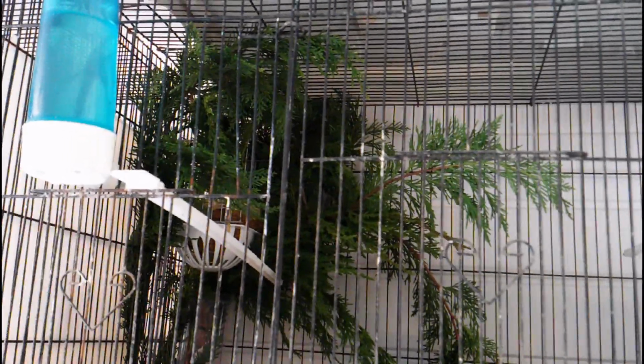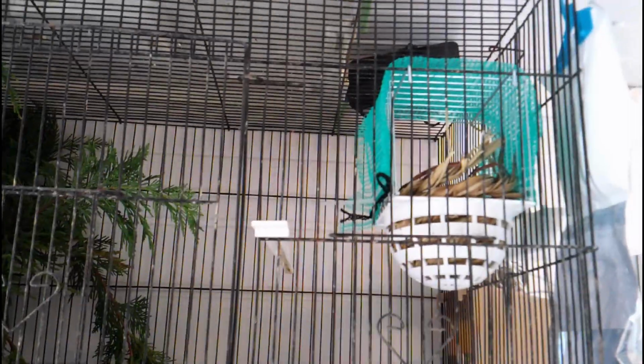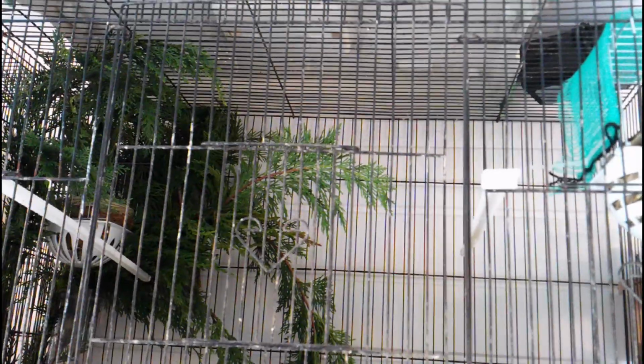So I'll catch them up and let you have a look at them. So this is where the chaffinches are going to be. As you can see, I've put one nest site there, and I put one there. That's not a finished article, that's just to show you how I'm going to place one back and front. So what I'll do now is catch them up and let you watch them go in there and see what they do.